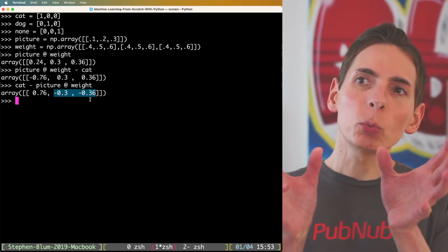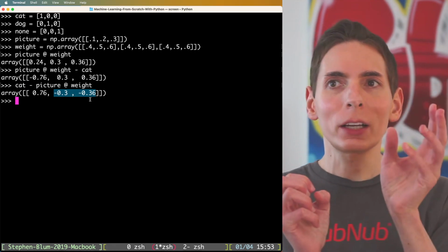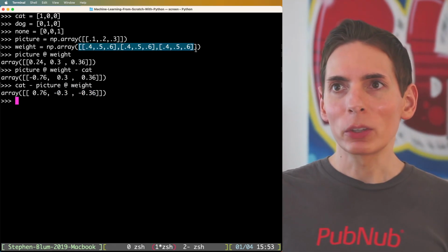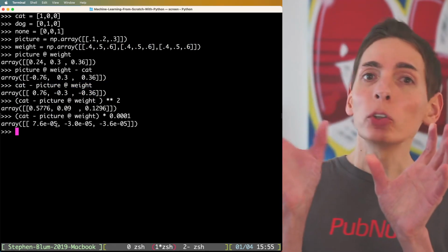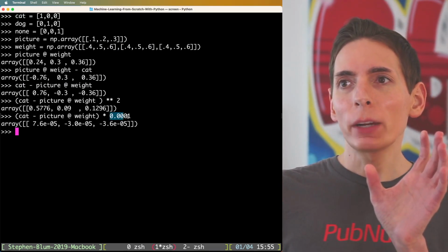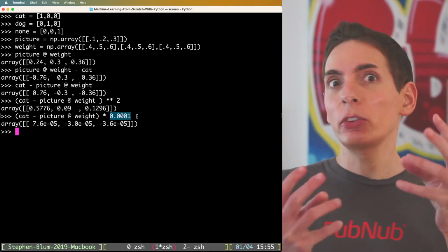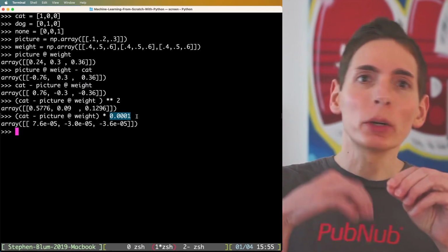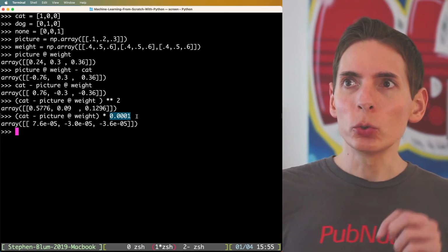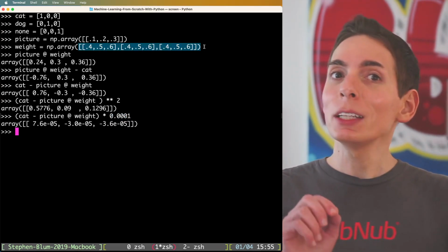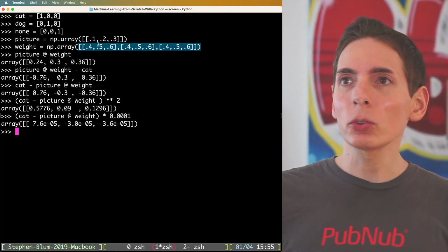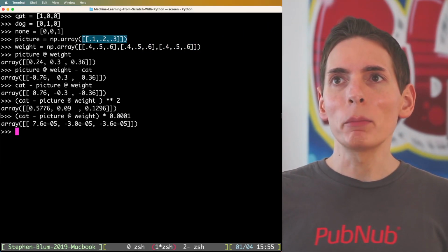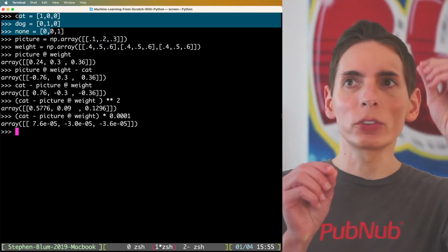So the idea is we want to promote or penalize the model on the weights. We're going to take this loss and multiply it by a learning rate, right? So we want to decrease the overall, because we could do this in one step, right? We could say you're off by this much and apply this delta to the original weights, and then it would immediately know that these pixels are a cat. The problem is it's going to bounce around and it's not going to be able to learn which one's a dog or a cat or nothing.